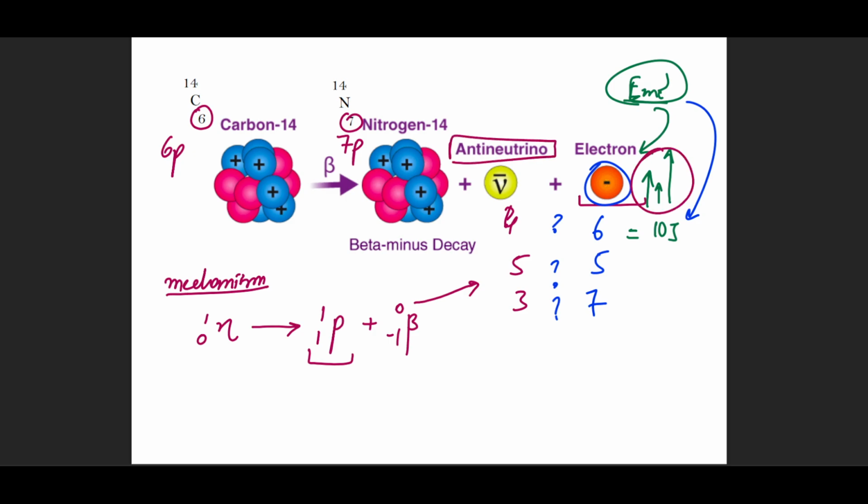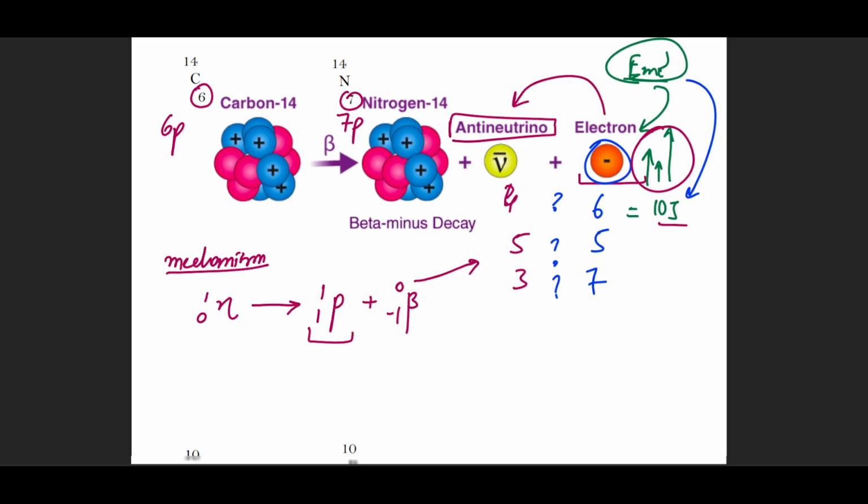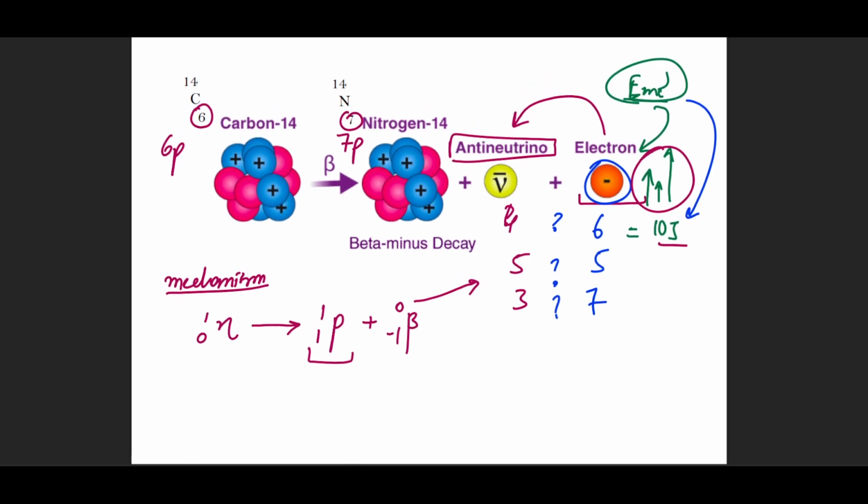So this fluctuating energy of beta emission actually led to the discovery of antineutrino, or at least told them that there is something else. इसने उनको बताया कि कुछ एक्स्ट्रा भी है जो उसको आप ढूंढ नहीं पा रहे, और अभी आप उसको ढूंढेंगे तो पता चलेगा कि टोटल एनर्जी बराबर कैसे होगी. So fluctuating energy was the reason that they discovered, or at least they went in the direction of finding antineutrino. So when you write this equation of mechanism, you also mention the equation of antineutrino, which is represented by 0, 0 with a symbol ν but a dash, because it's an antineutrino, and beta negative के साथ हमेशा anti ही निकलेगा.